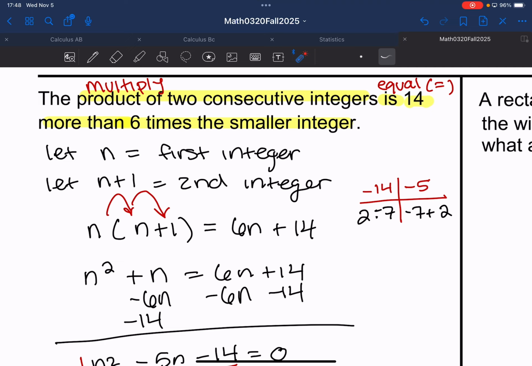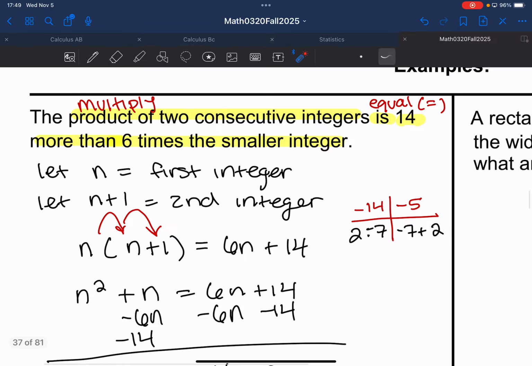No, right? Because if I have n is equal to 4, what's 4 plus 1? 5. Is 5 even? No, so what would we have to add to our first integer to make sure that they are always even? 2. That would be the difference. So, again, hint, hint, right? Product of two consecutive even integers means our second integer has to be n plus 2.